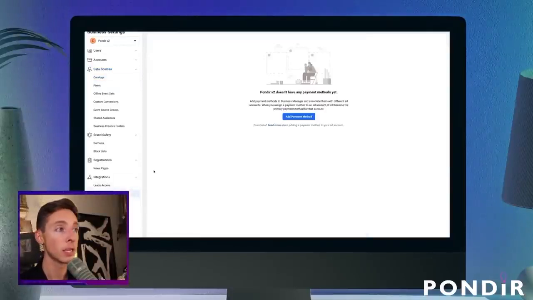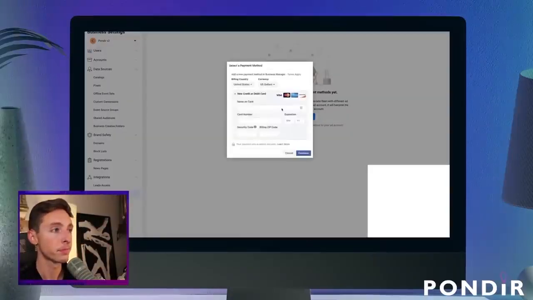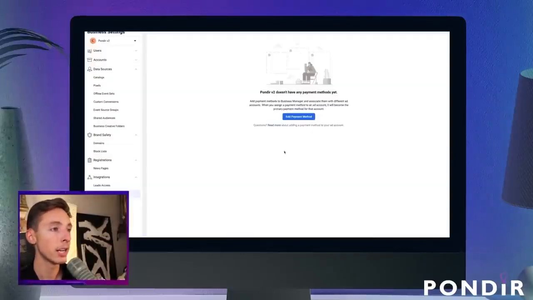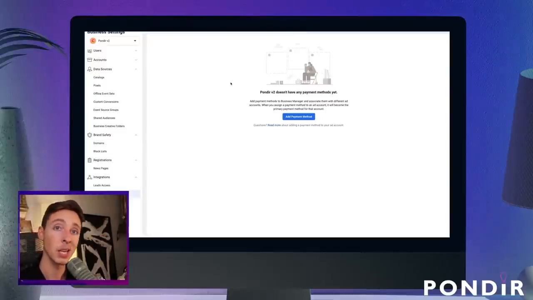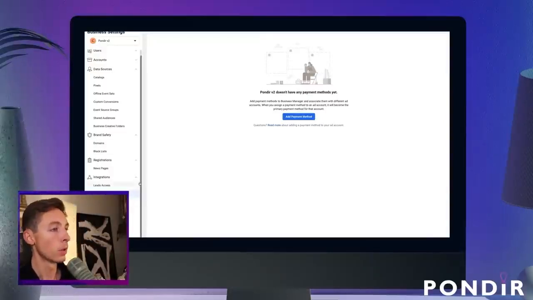So this is what I would like you to do now in preparation to actually pay for the ads you're going to be running. You can click add payment method and you can enter in your preferred credit card, business credit card. You can use a debit card, whatever form of payment that you're going to use, go ahead and enter it here. And as soon as you have it added, just leave it as is, because then we can quickly connect your ad account when we create your ad account. So pause it, get your payment method set up.